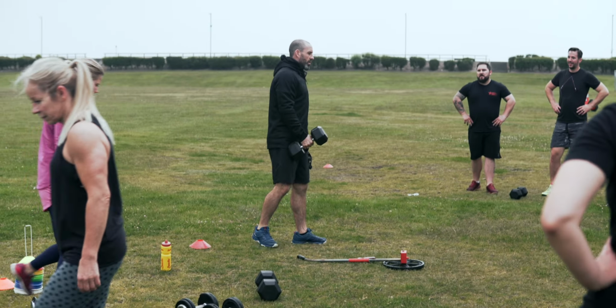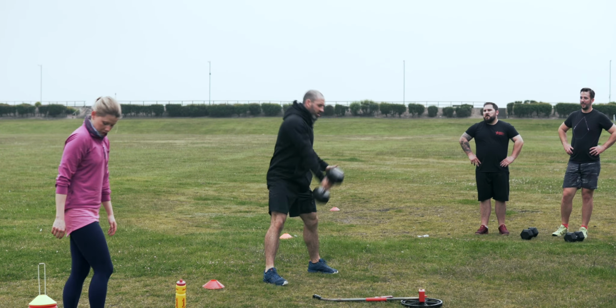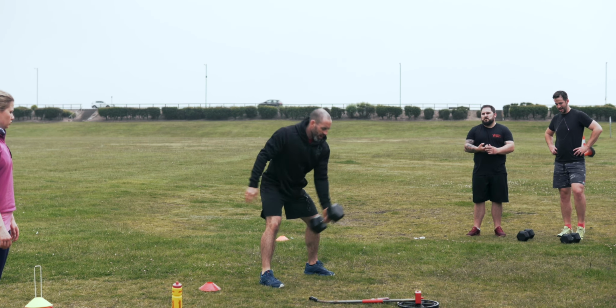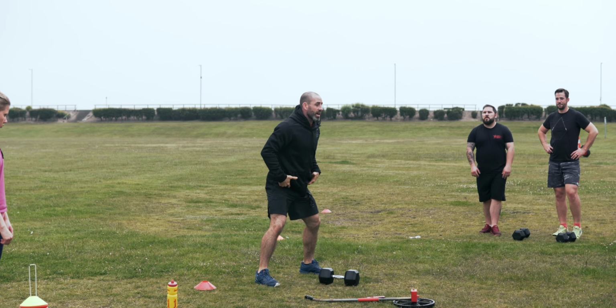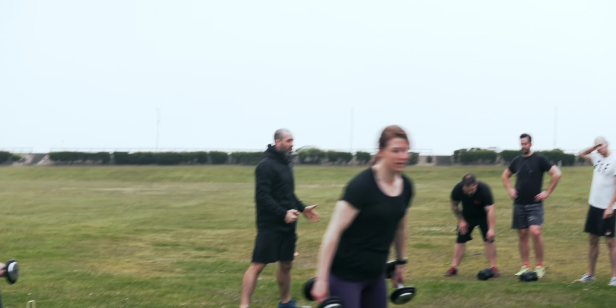Pick this up with a nice straight back, and I just want to see you hinge and swing to eye level. Just give me 5 on one arm, and change arms, give me 5 on the other. The emphasis here is getting rooted to the floor, sending that hip back, and power from the hips. Try and keep your arms long for me.